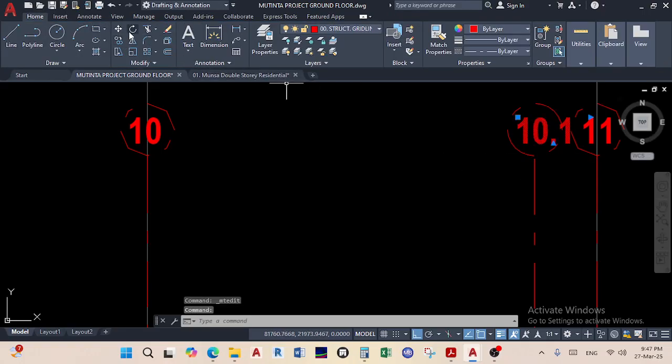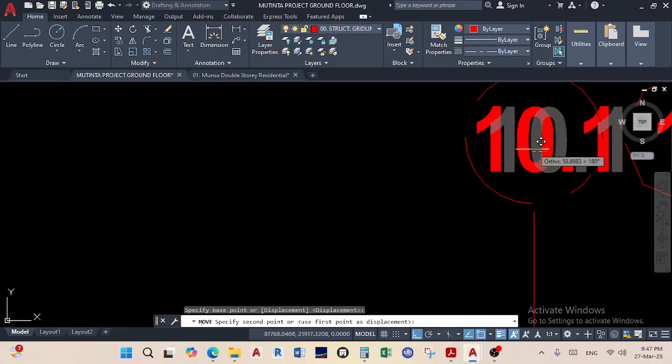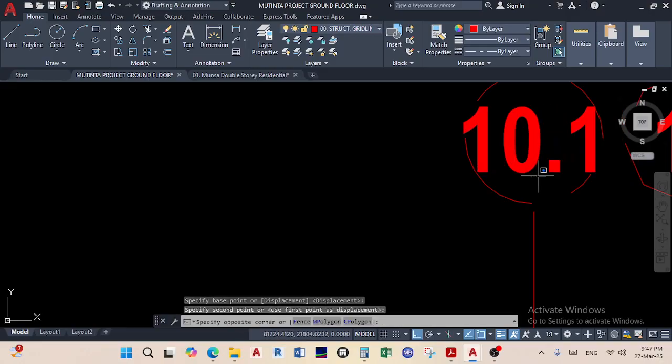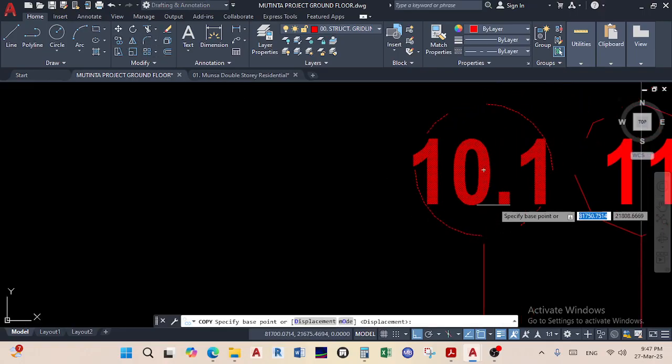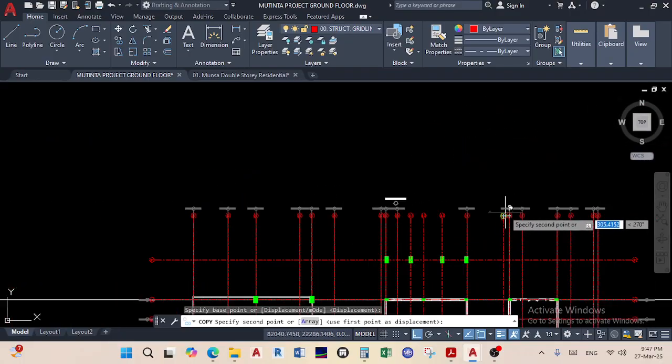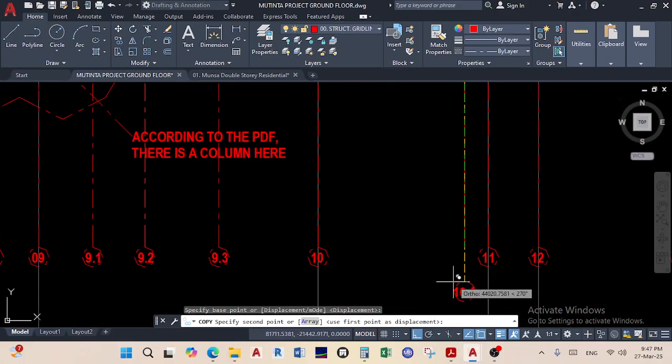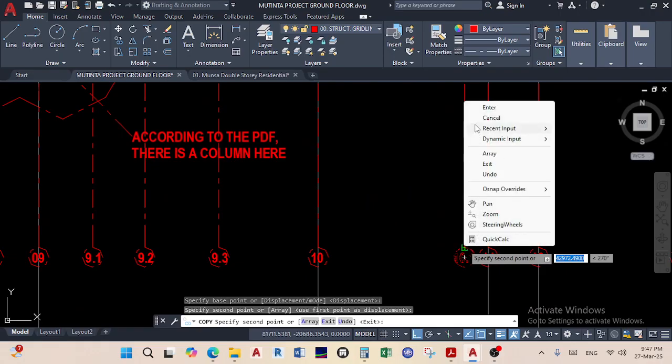Copy this, try to move it to the center there, copy this and this from there to the midpoint there, there, there.